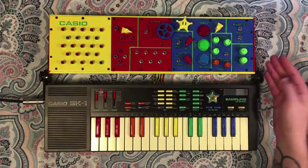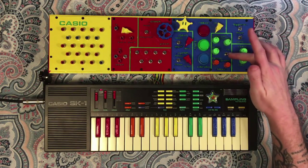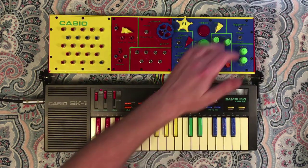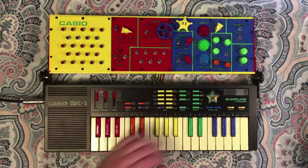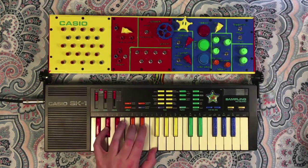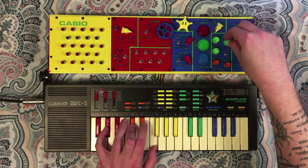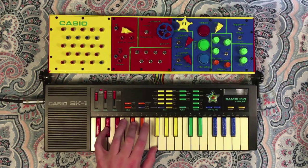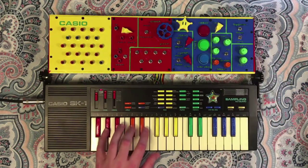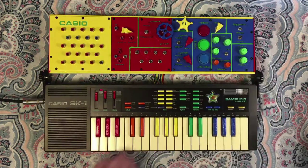So next up, we've got the filter. Basically, this is a resonant bandpass filter, these three green knobs here, and then it also has a toggleable second stage bandpass filter that's currently cut off. Use that switch to control it. So if I toggle the bypass, that's got the filter on, and you'll notice it can alter the volume in a pretty big way. Had some feedback coming in from the robot effect, but just by sculpting that a little bit, you can slice those frequencies out.